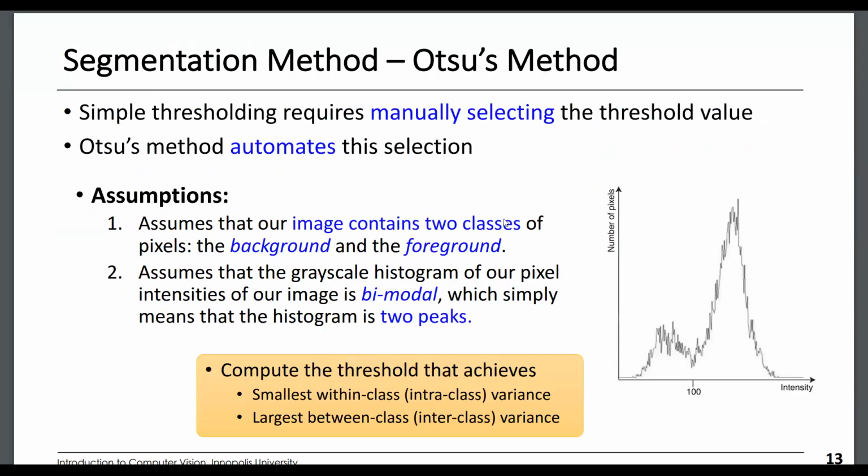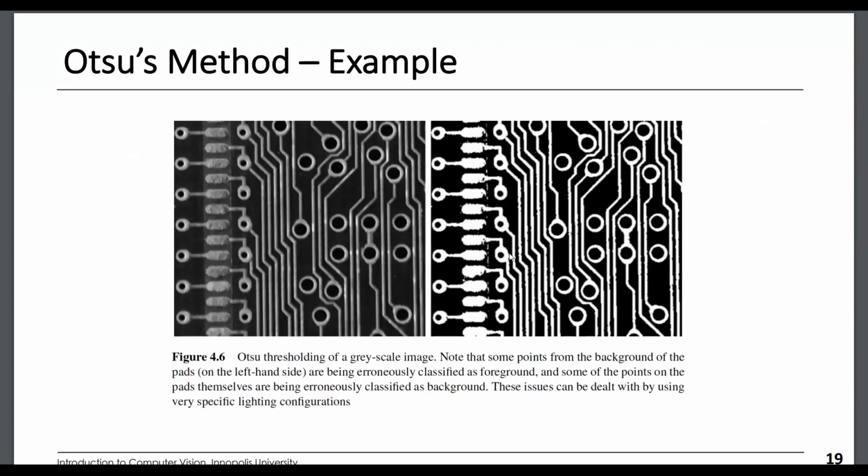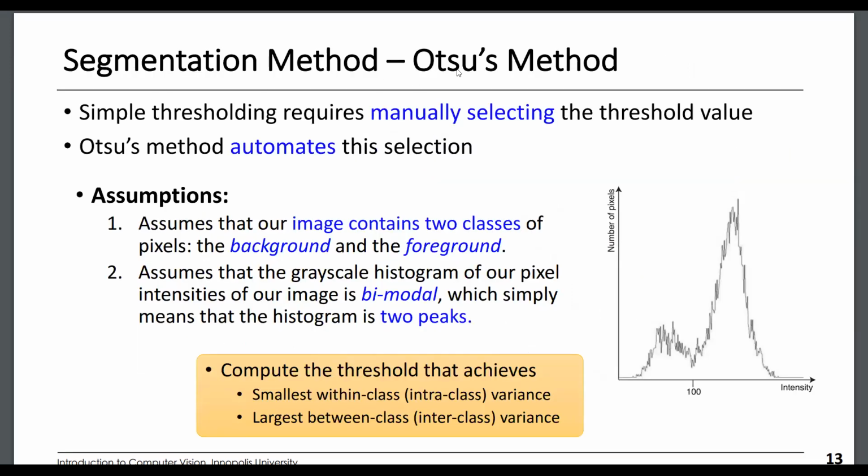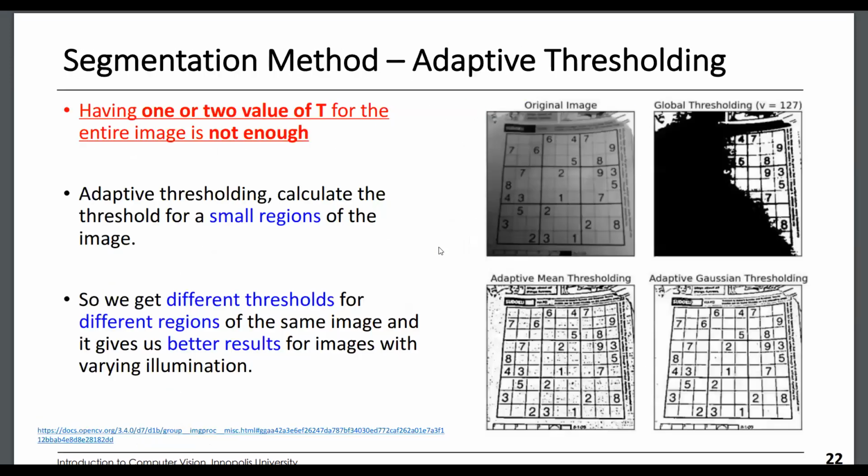Do you think this is a good idea? It's like clustering. No, we're just doing the same thing as segmentation. For example, segmentation based on Otsu's method, but we don't do it on the whole image. We do it only on a small part of the image. So for example, only here, and only here, and only here. For each one of these different windows, we're going to apply Otsu's method from scratch, and it will give us a different threshold for each one of these different windows.